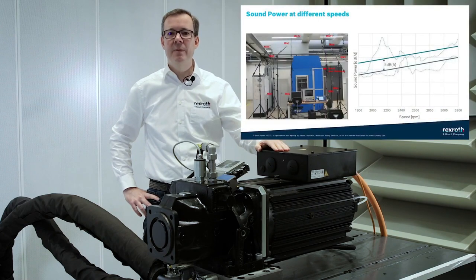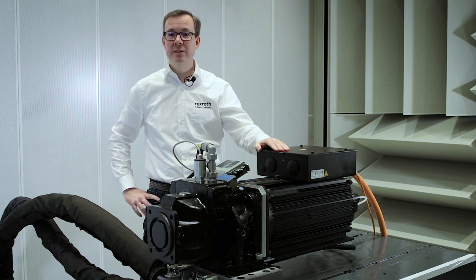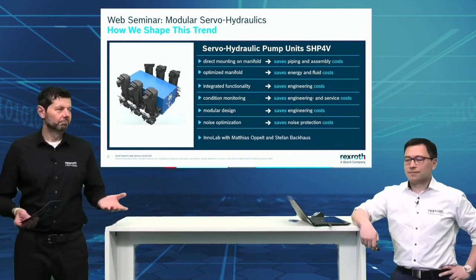In the diagram you can see that the sound power of the press could be reduced by an average of 5 decibels. Since the sound power is already halved at a reduction of 3 decibels, the sound power of the press after the reduction of 5 decibels is only about one third of the original sound power. By reducing the sound power by 5 decibels, the surface sound pressure level is also reduced by 5 decibels. The audible recordings of the sound before and after the revision of the servo hydraulic pump impressively show how strongly the level decrease affects the subjective sound perception.